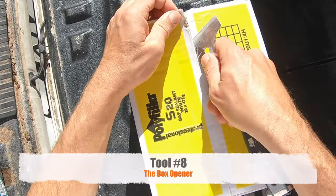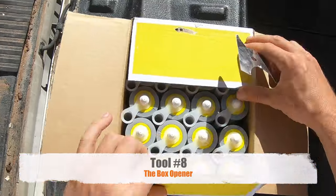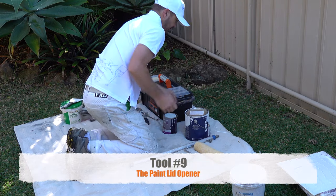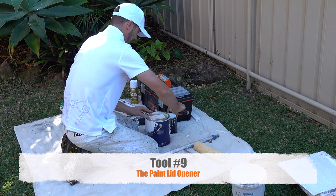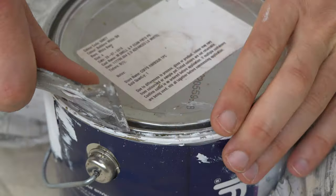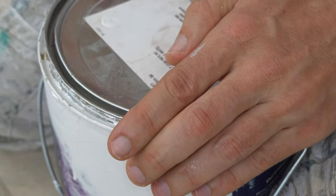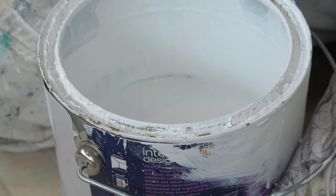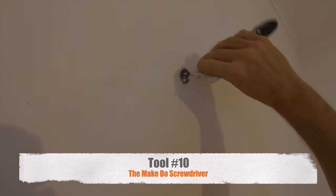Tool 8, the box opener. The corner blade is great for cutting open boxes. Now this is the tool I use the most when painting. Tool 9, the paint can opener. These edges are perfect for opening paint can lids, big and small. Using a twist and lift motion, work your way around the paint can until the lid pops off. Brilliant! Tool 10, the make do screwdriver.